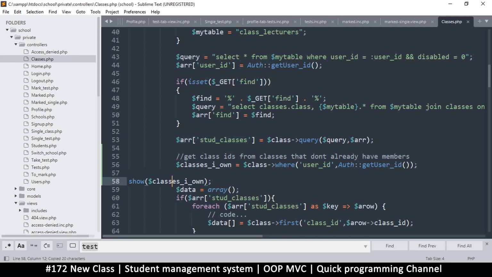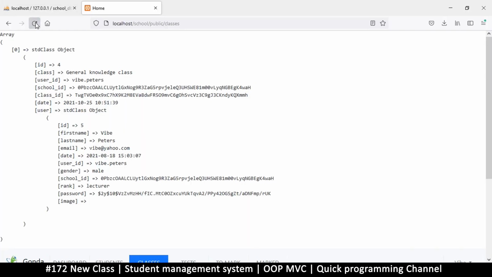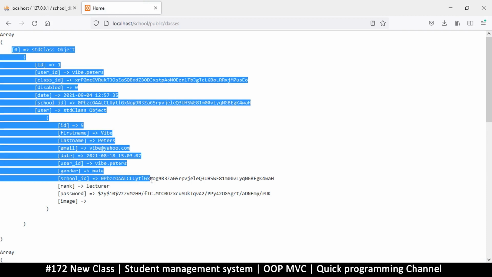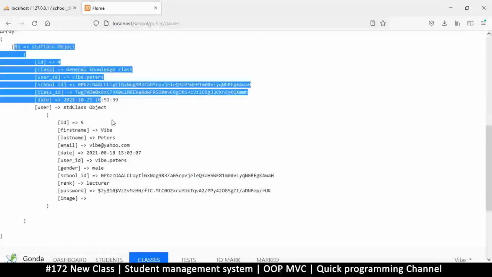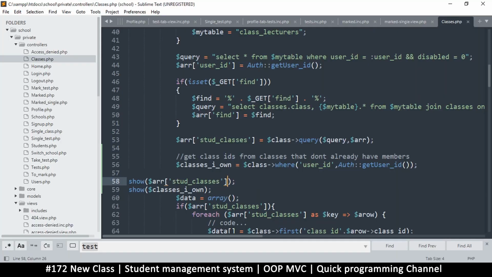So if I copy this and show both of this information, you will see that there's one class in each one of these. So there's this first class here, and there's the second one, both coming from two different tables. So one is coming from the members list, and the other is coming from the table where classes are actually saved once you create them.